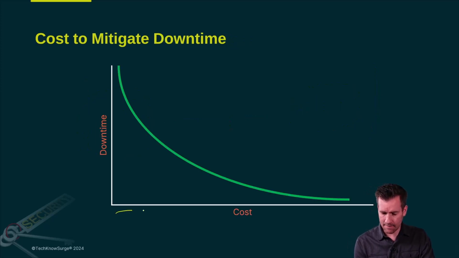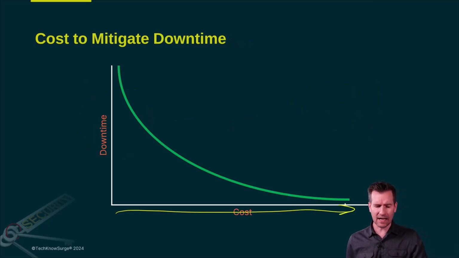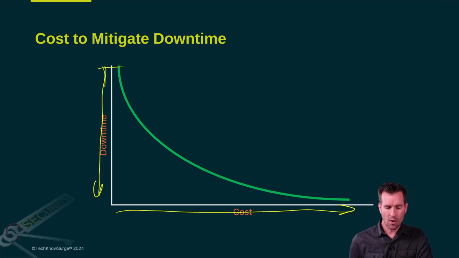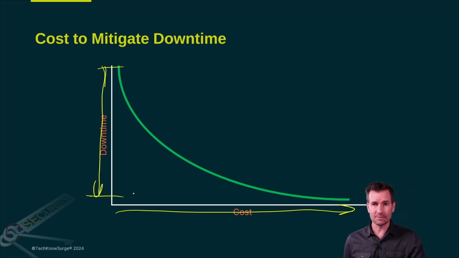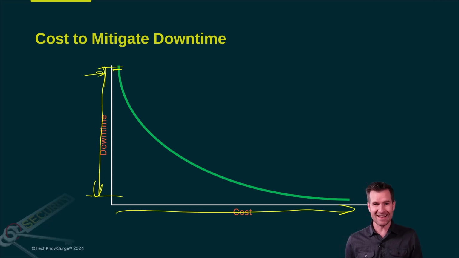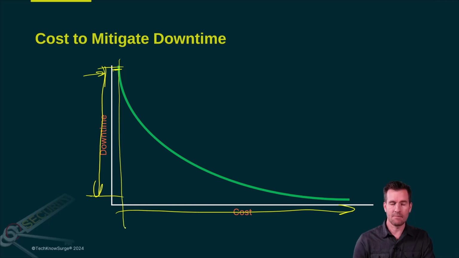So we've got the cost of how much things are going to cost, and we also have how much downtime we have. We want to get this as low as possible. So if we have a high amount of downtime because we haven't done the proper maintenance on our systems and we haven't been able to troubleshoot and fix these issues that are happening, we've essentially spent no money on mitigation.